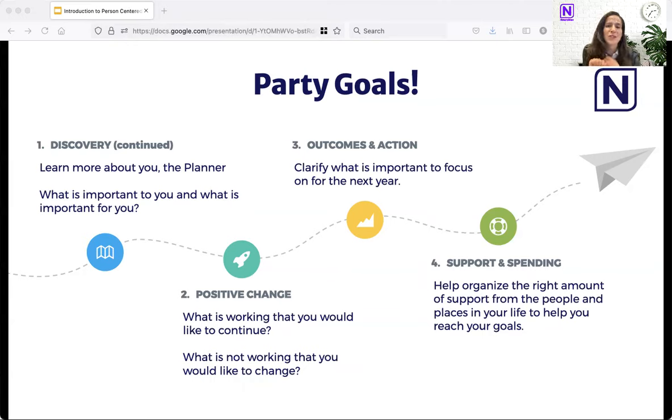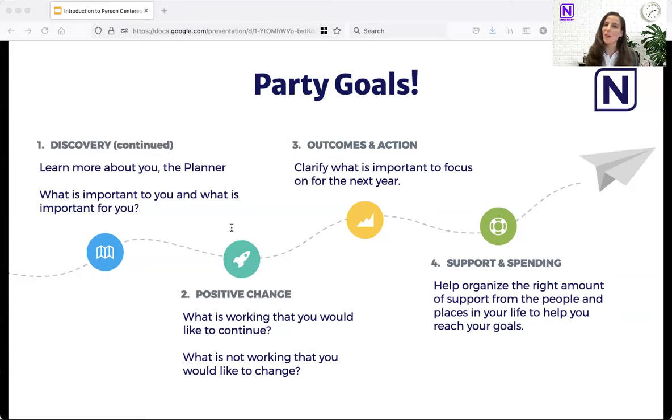After we feel like we've gotten to know you really well, we'll talk about positive change. We'll go through various activities that we have to learn about your past, your present, your future, and what you want to create for yourself. What is working that you want to keep the same? And what isn't working that you want to change? We listen to your perspective first. We also listen to your family and close friends, and we pay close attention to make sure that everyone is heard and make sure that you stay the focus.